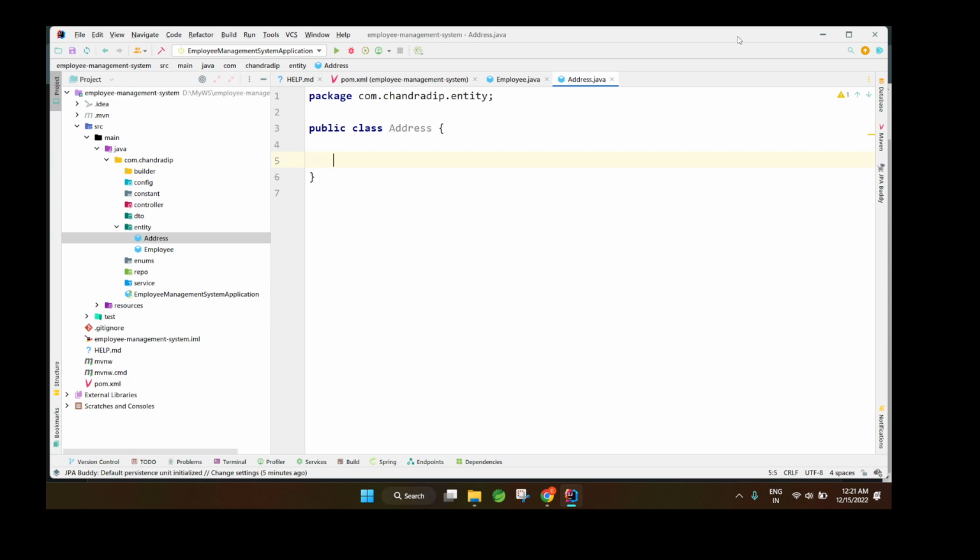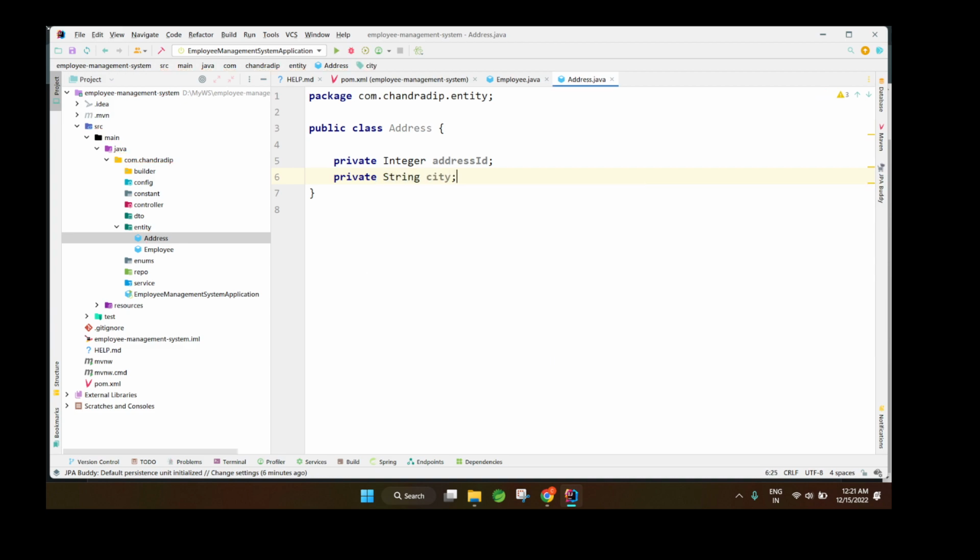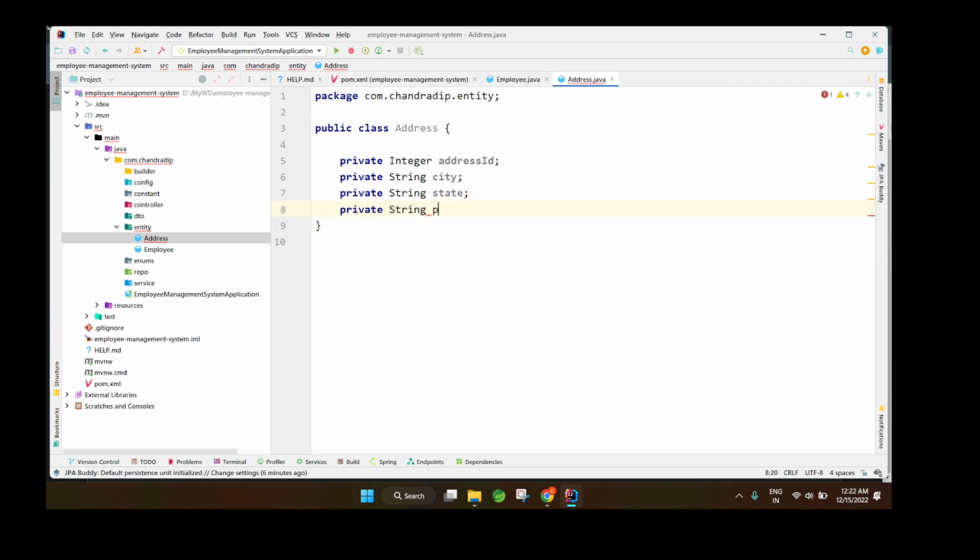Now let's define all the attributes of the Address: private Integer addressId, private String city, private String state, private String pinCode, and private String addressType, because the employee can have multiple addresses like local, permanent, or current address.